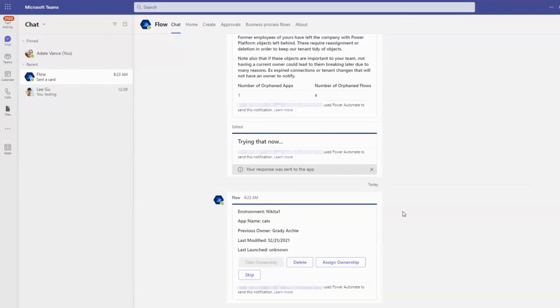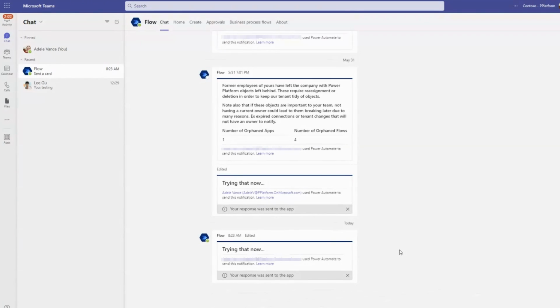And so it does that. And this is nice because it allows the admin to be able to do all of this right in the context of what they're doing in their day-to-day work. And then if they needed more time to investigate, that email could get sent to them as a flat list. Yeah, it's really awesome, and it allows the manager to have full flexibility of what they want to do with the objects that were left behind.